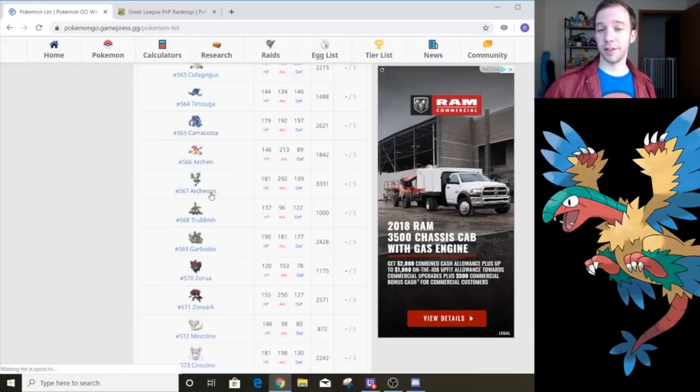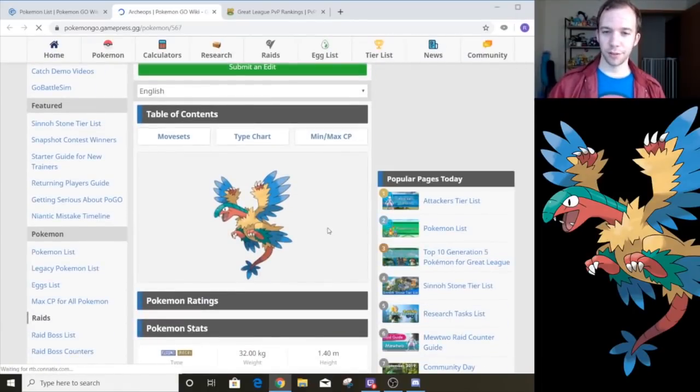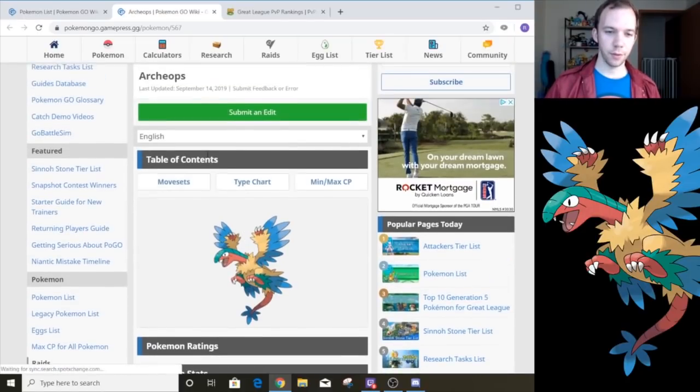Now we have Archeops, which, man, this Pokemon was almost so cool. It was almost so cool. So if you remember from my top 10 of Gen 5 article / video, this guy could have been the Rampardos of flying type Pokemon. Or at the very least, like another high DPS analog rock type Pokemon to Rampardos. Unfortunately, that did not happen. That did not happen for Archeops.